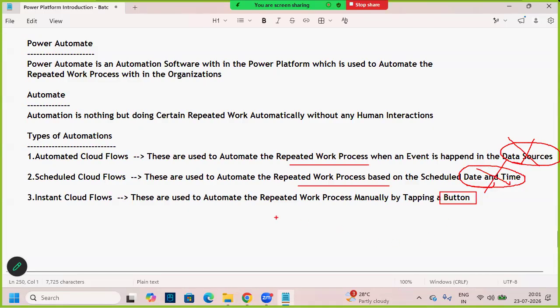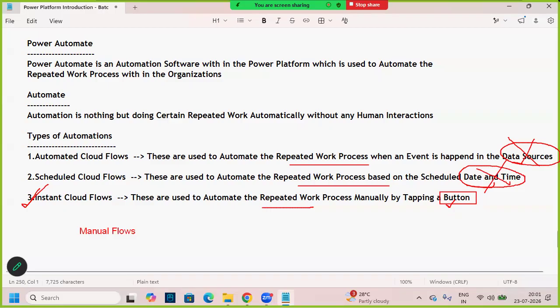So whenever you want to do some automations manually by clicking on some buttons, in this case we use instant flows. Instant flows are also called manual flows, because these flows run only whenever the user clicks on a button manually. Whenever it is required for you, at that time you can go and click on the button, and automatically it will start the process.